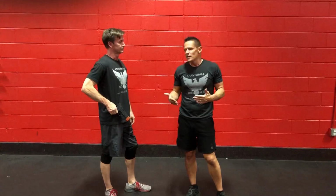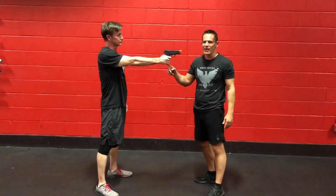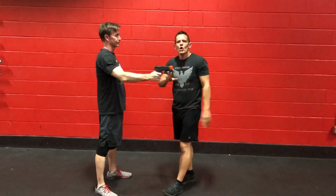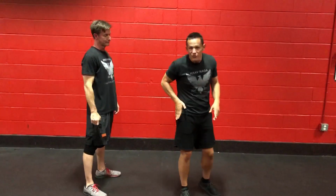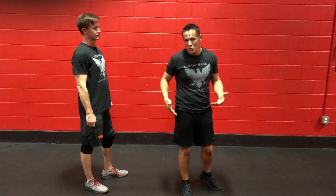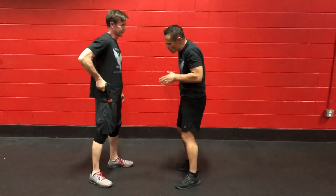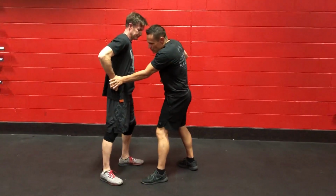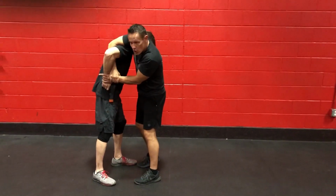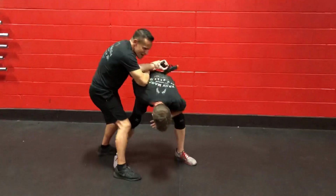Just understand that if the gun's out and pointed at me, I'm moving towards a different kind of disarm. This is not something where I would do this kind of stuff. We're talking about if you see someone reaching for the firearm. It obviously could be a knife or blade of some sort, even a baton on the side. I do the exact same thing. Once my partner reaches for that gun, I'm grabbing the wrist, reaching up and over, and then once again I turn my body to use my body weight against them, just like this. And that's what creates that.